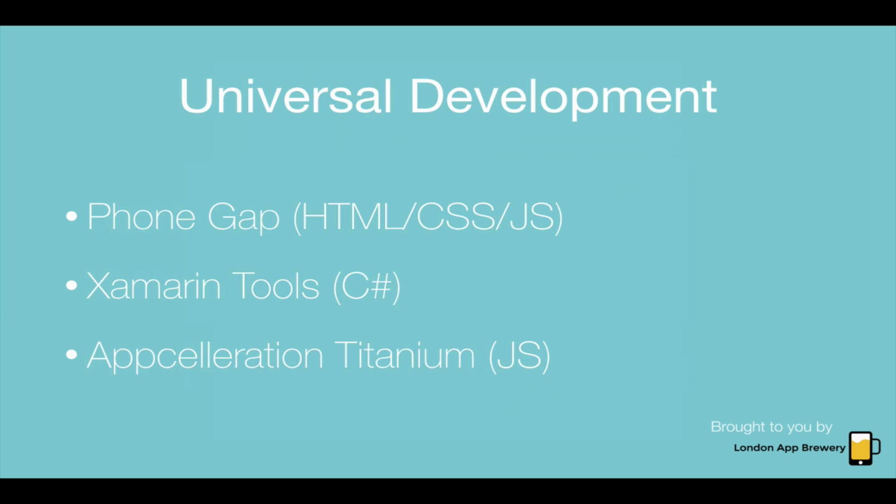So the next question I usually get is, can I make an app for Android and iOS simultaneously? So build once and deploy everywhere sort of idea. And yes, there are various services such as PhoneGap, Xamarin, etc. that use other languages than Swift or Objective-C to make iOS and Android apps.